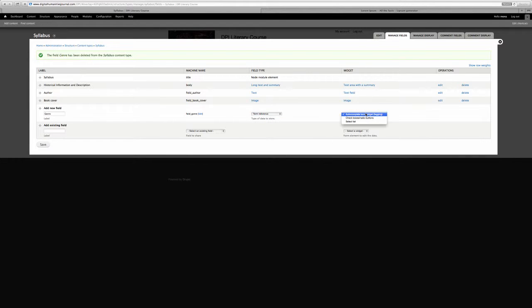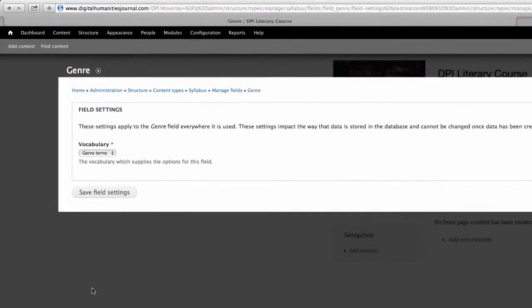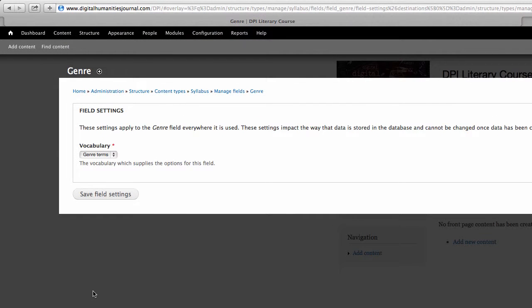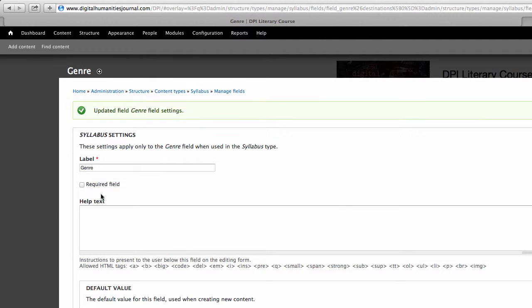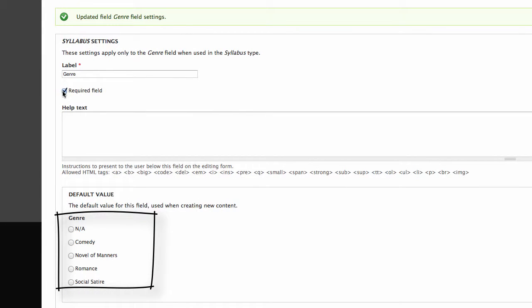Okay, so we will go ahead and create the new genre, and for field type, we'll select Term Reference, leaving it as checkboxes, radio buttons, and then we'll click Save. In the next window, you will need to identify which vocabulary or taxonomy you will be using for this list. In this case, it'll be book genre. Select that and then click Save Field Settings. Now in the new window, you'll see that you can change the label name, add some description. If we scroll down, you'll see the radio button list we've created.